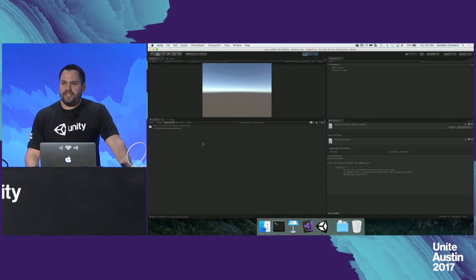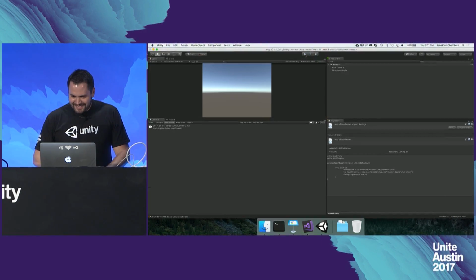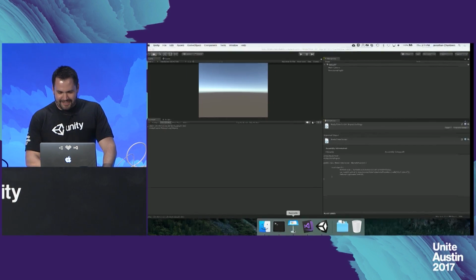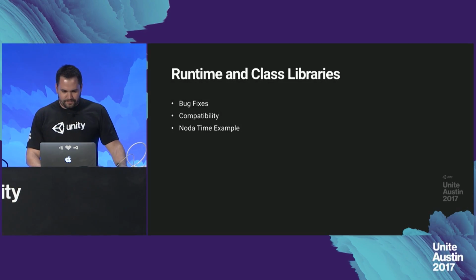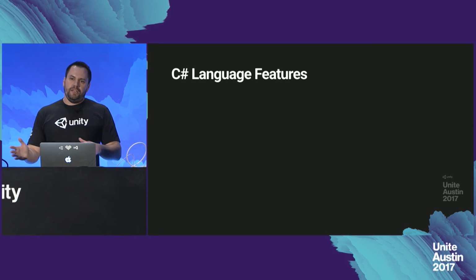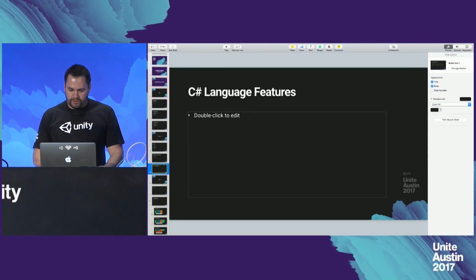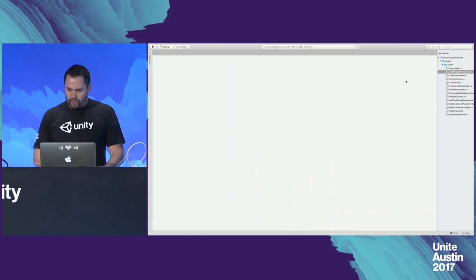A lot of the exciting things about working on runtimes is compilers, they just work as expected. So, all right, let's go back here. The next thing we're going to talk about is C# language features. What I just showed you is available today. In 2017.1 onward, you can do what I just did, and we're going to talk about C# language features you can also use in 2017.1 onward.